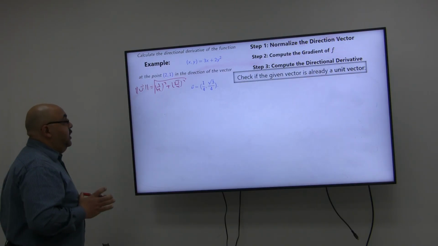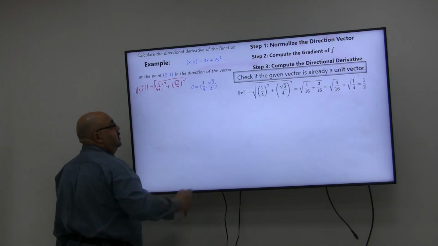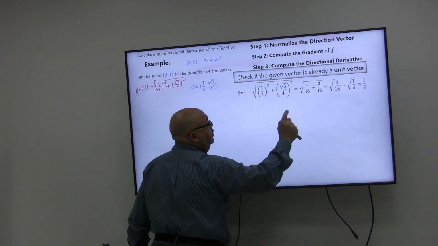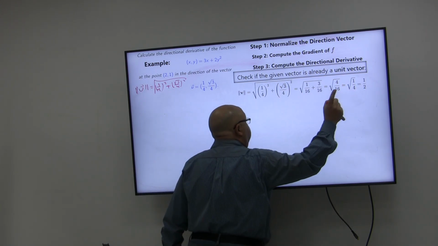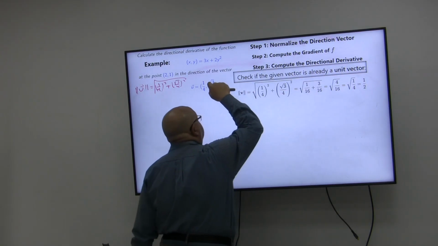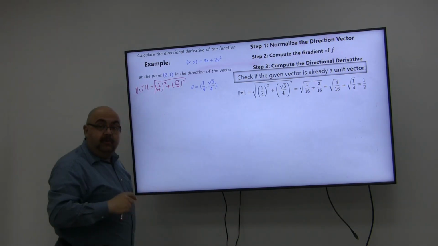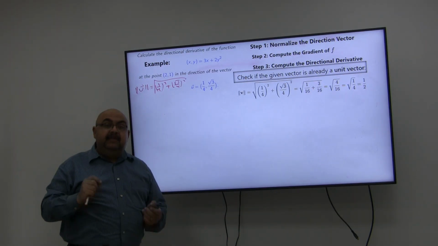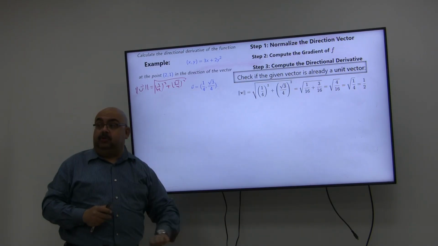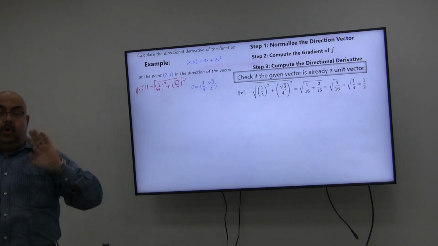So the first thing to do is to check the magnitude of u, which is a quarter to the power of 2 plus root 3 over 4 to the power of 2, which leads to a half. That is not equal to 1, which means this is not a unit vector. How to bring a unit vector from any vector? Simply divide the components of this vector by its magnitude.